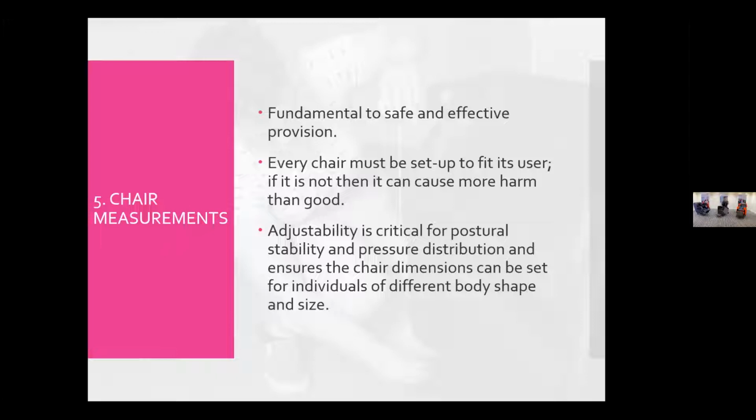To be able to get my feet on the floor, I would have to go into sacral sitting just to get my feet on the floor and get that stability. And suddenly now I've created this postural challenge without any reason for doing so. So take it a step back, always look at the chair measurements. And again, Les will just show you how easy it is to look at things like adjustability, seat depth and seat width, and having the confidence to be able to do that with individuals.